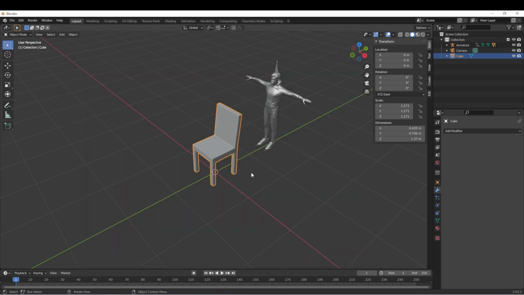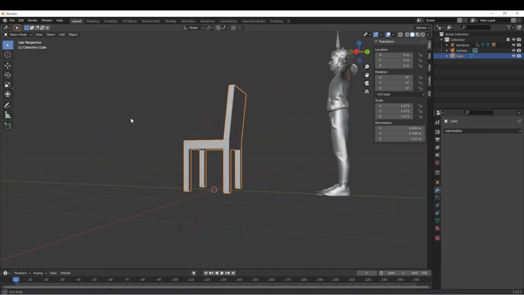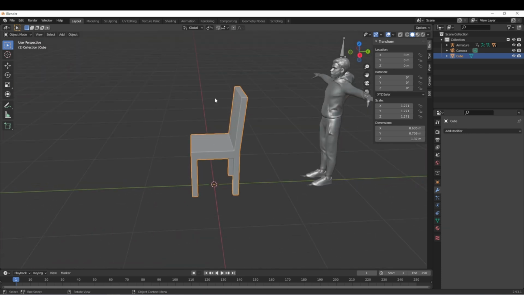But there are a few common mistakes that I notice when people are exporting things from Blender into Unreal Engine or another game engine. The first thing is not setting the origin of your objects correctly. If you notice, my chair here has the origin set to 0. This affects the way that this thing will rotate in Unreal Engine. So it'll rotate in the way that I want it to, and it will also scale the way that I want it to.